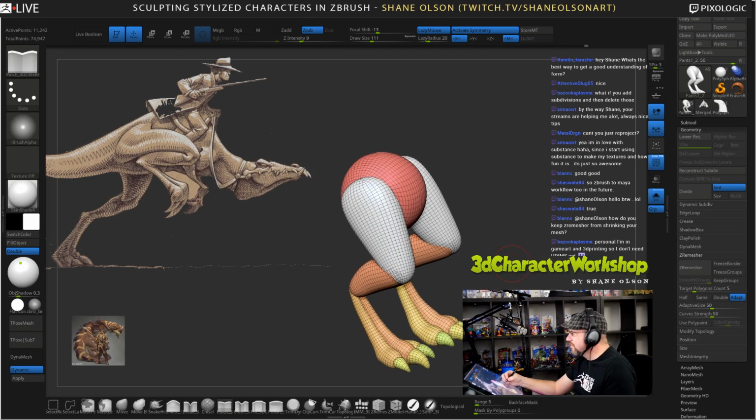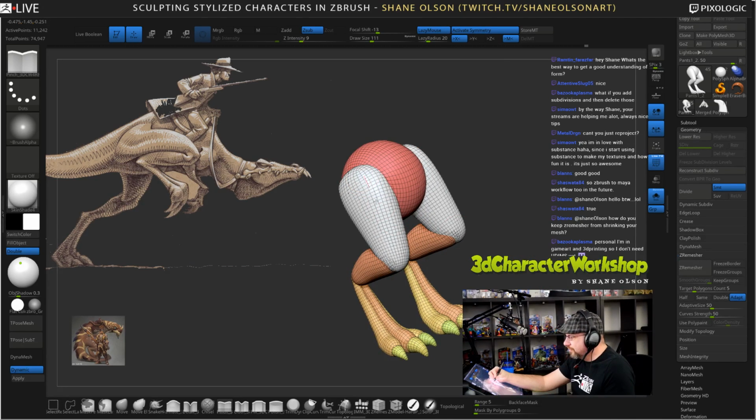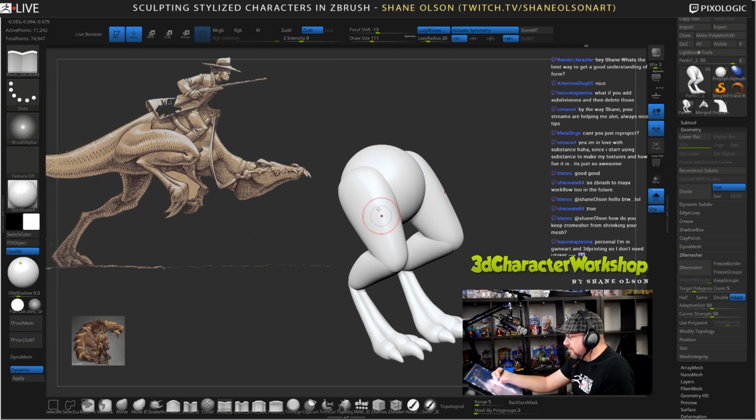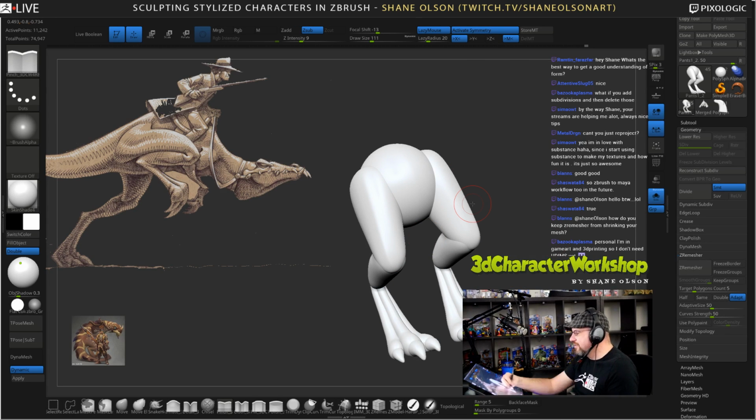And there's also, I'll come in here and pinch the surface. See this pinch right here? If I Zremesh this, that's going to go away. I love that you can pinch as low of a mesh as this is, but I want to wait until the end, after I've merged all the primitives together and Zremeshed it again. That's when I start to do pinching and getting the forms and things like that tighter.